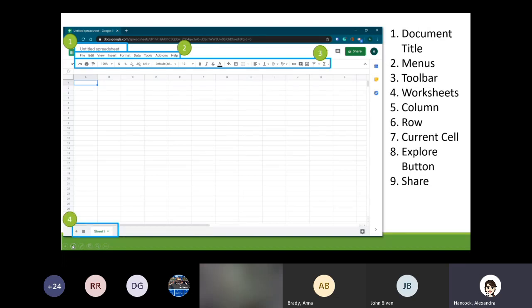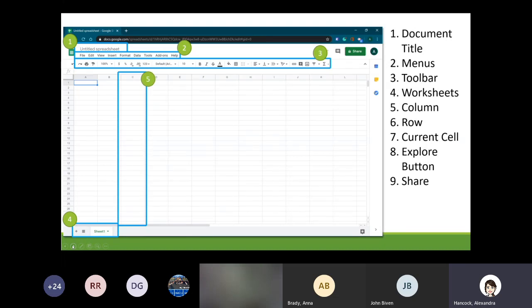Down at the very bottom, we have our different worksheets. I can see this document has only one sheet in it. You can think of this as analogous to a piece of paper. This has one paper in it. I can add other sheets, and we are going to go over that, and you can navigate quickly and easily between the sheets. But in this case, I just have one sheet that I'm working on in this document here.